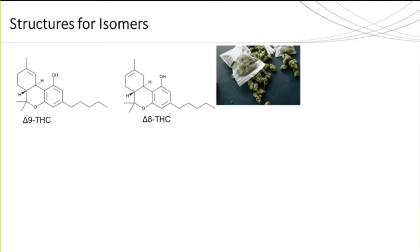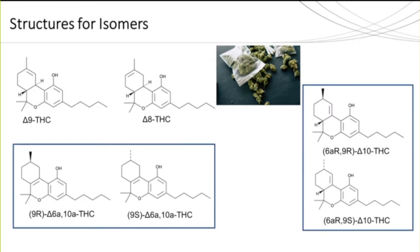Since the Farm Bill is left to interpretation for what value of THC is required, many states have implemented their own interpretation of the bill. Delta-9 is known to have the psychedelic effects, but there's nothing in the bill about other delta analogs. Here we show the structures of each of the analogs — they only differ where the double bond is located in the six-membered ring. In addition, delta-10 and delta-6a-10a have a chiral center. Typically one would need a chiral column to fully separate out the different chiral compounds, but for purposes of just differentiating each isomer, a method using reverse phase chromatography and common LC-MS solvents was sufficient. In our method, both the R and S variations for delta-10 and delta-6a-10a elute as one peak.